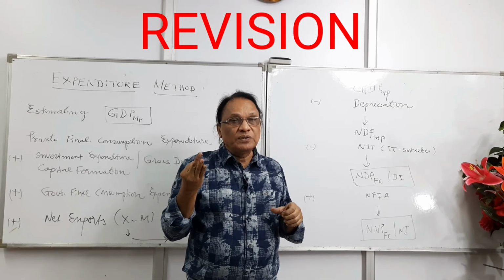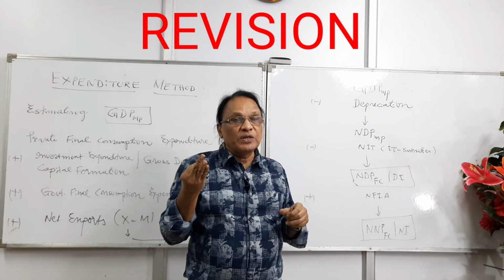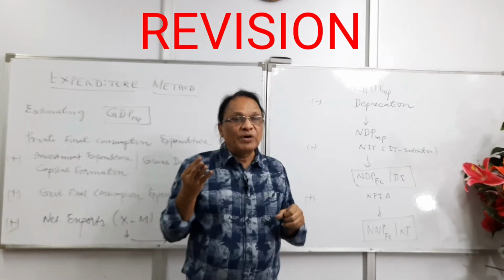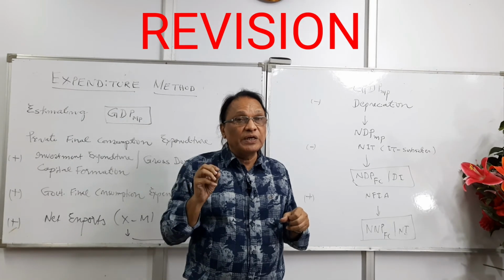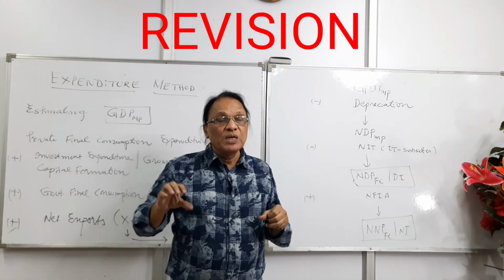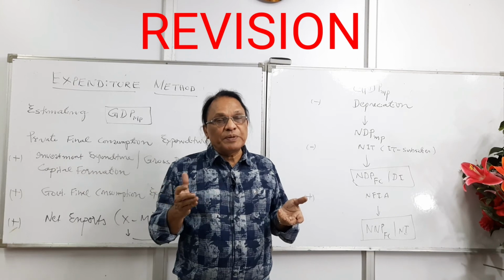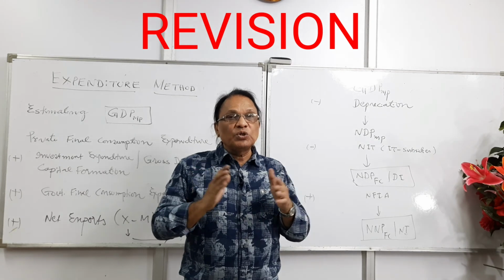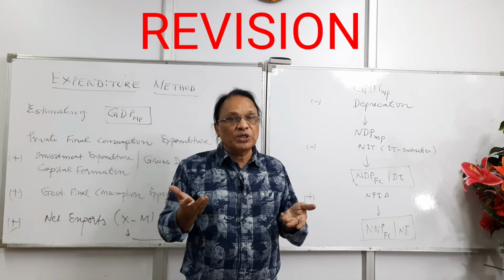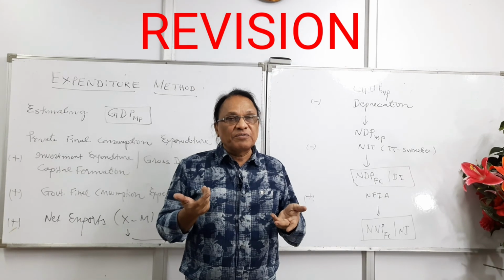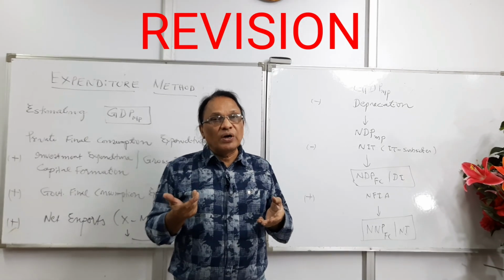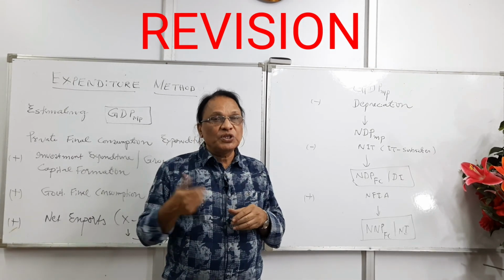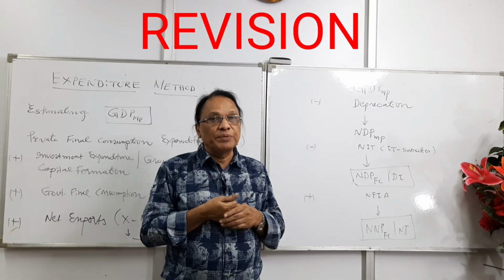The next one is G. G stands for government expenditure on hospitals, roads, for the welfare of the people. And the last one is net exports, X minus M. When you add up all these expenditures, C plus I plus G plus X minus M, you get GDP at market price. From GDP at market price, by subtracting depreciation, you get NDP at market price. By subtracting NIT, you get NDP at factor cost, which is nothing but domestic income. To this, you add NFIA, net factor income from abroad, and you get NNP at factor cost or national income. I'm 100% sure you must have followed the expenditure method, which is much simpler compared to the other three methods.